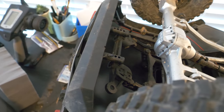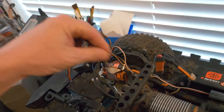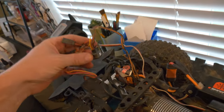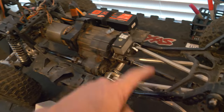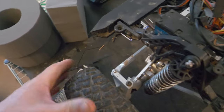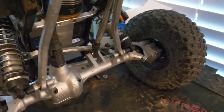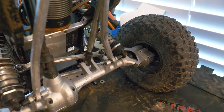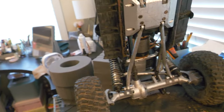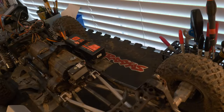Starting with the upgrades on the Vitavon: I have a Vitavon tray, I've moved my ESC, I need to get another receiver box. I have a Vitavon motor mount, high clearance links, the skid, drive shafts, portal front axles, and steering links. As you can see, I've dropped down the links and matched the shocks to the links — I think that's really helped. I've flipped the shocks front and rear to drop weight as low as possible, but I need to replace some shock towers and braces. This thing has so much more room to go down, especially up front.